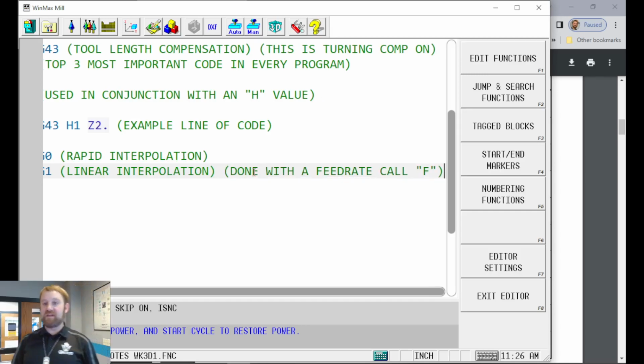It's done with a feed rate call, so there's going to be an F command in those lines. As we start programming, you're going to see how we do that. It's going to have an F with the number of whatever the inches per minute is that we want it to feed at for that linear feed rate.